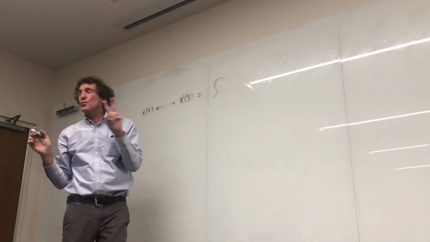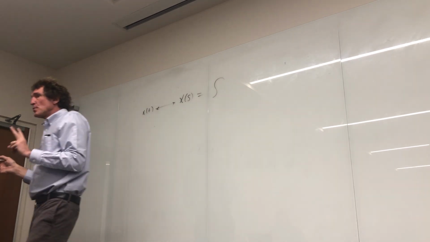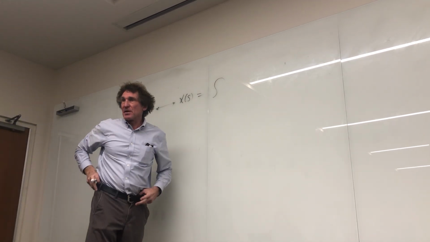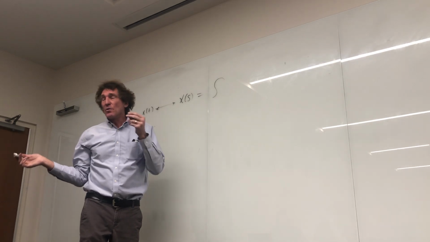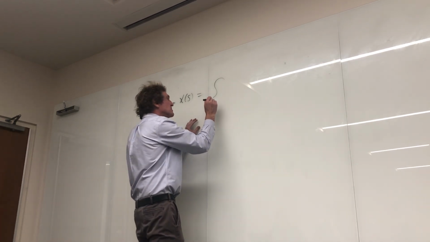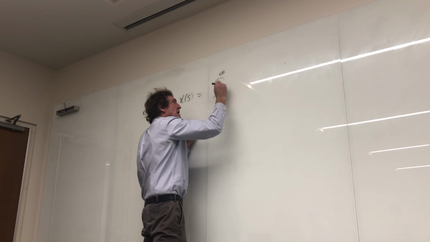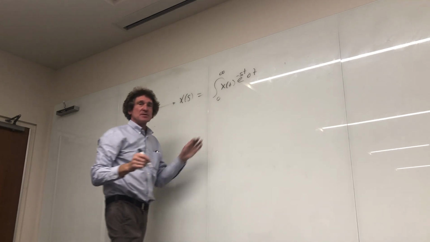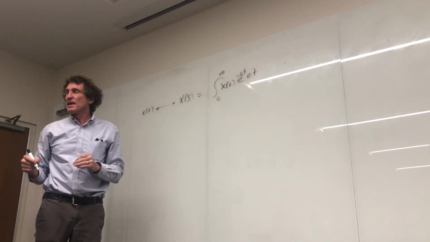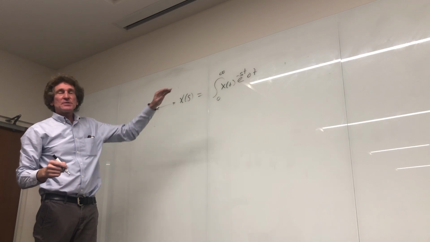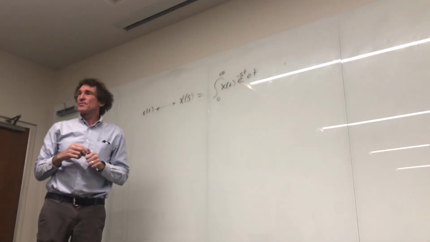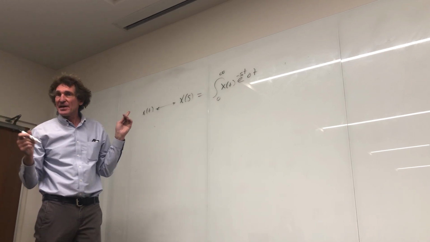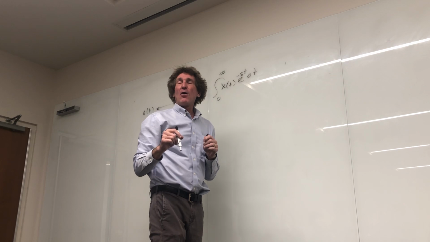Now, there are two ways of doing Laplace transforms. Some books talk about the double-sided Laplace transform. For the purposes of engineering, because we can start time anywhere we want, we start at 0. So our integral goes from 0 to infinity of x of t times e to the minus st dt. This is the fundamental definition of the Laplace transform. It's very interesting if you look at the history of the Laplace transform and the Fourier transform. Fourier came up with it first. Laplace was on his heels, and added one thing to make it a little more all-inclusive.